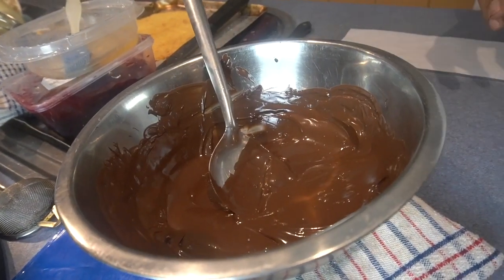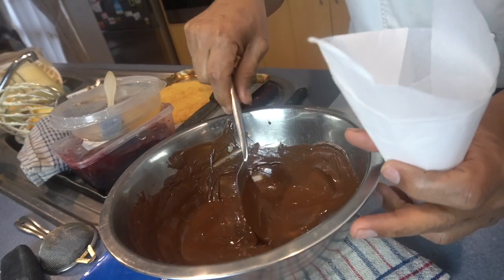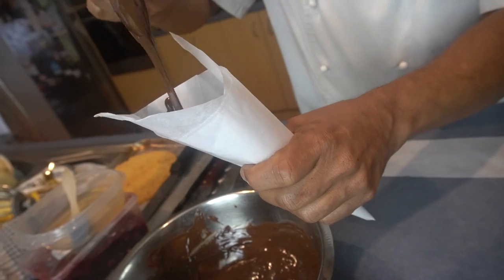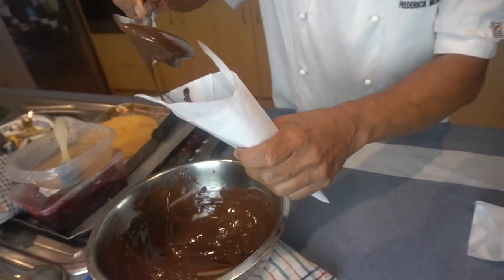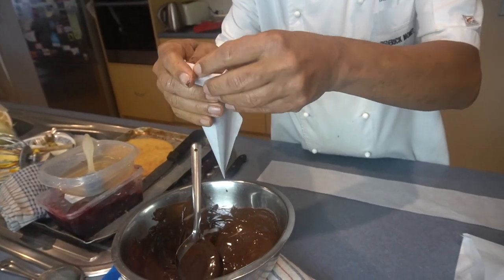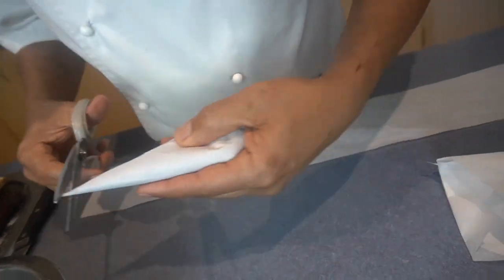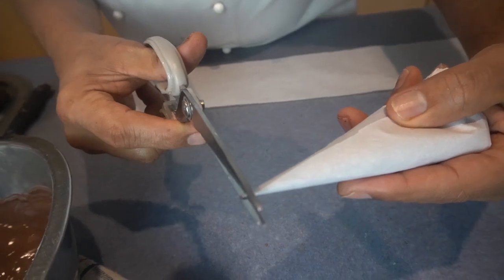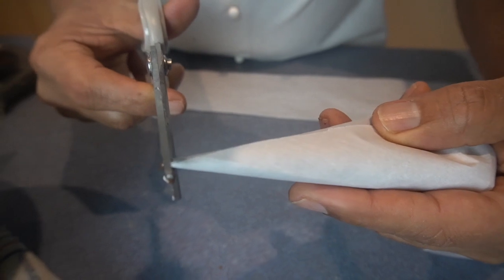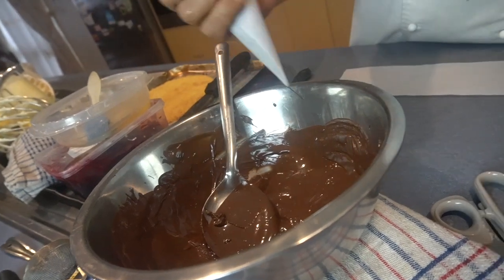So for my first thing, I want to do my bird's nest around the Black Forest cake. So for that, I've done a cone with my parchment paper and my melted chocolate. I'm just going to pour the chocolate in. Do not overfill your cones, always, right? Because by overfilling the cones, you might end up a bit messy. So I've got this ready now. Right, so make sure that enough chocolate comes out.